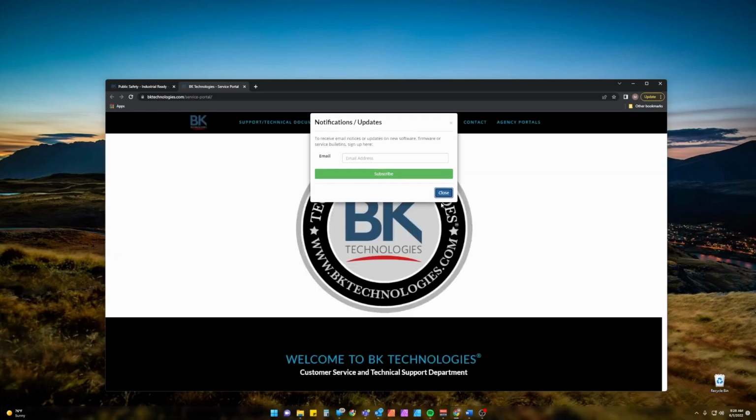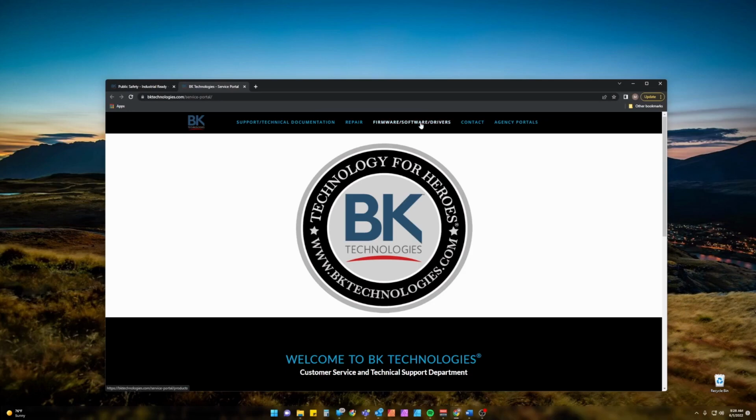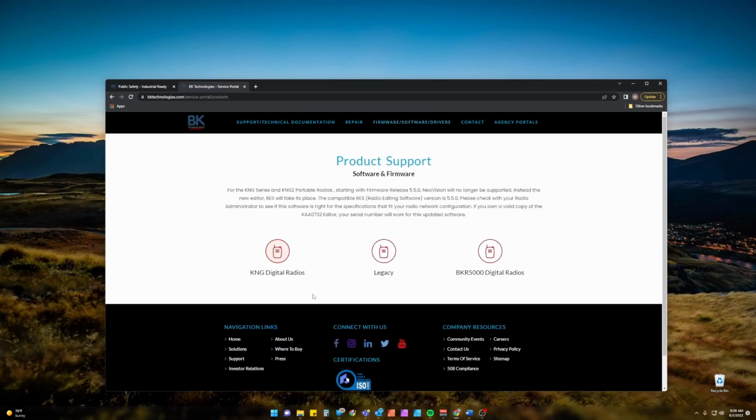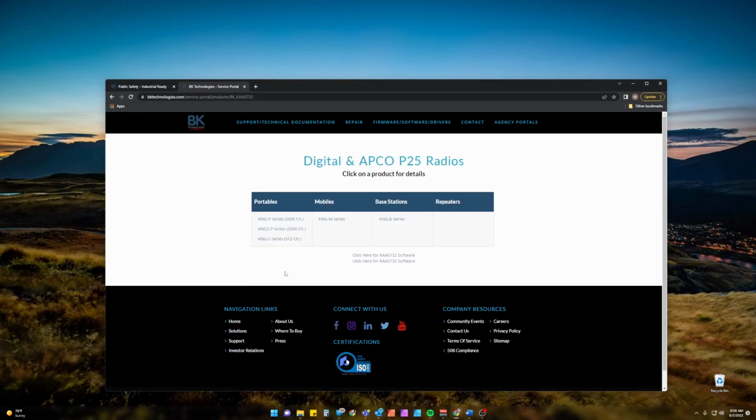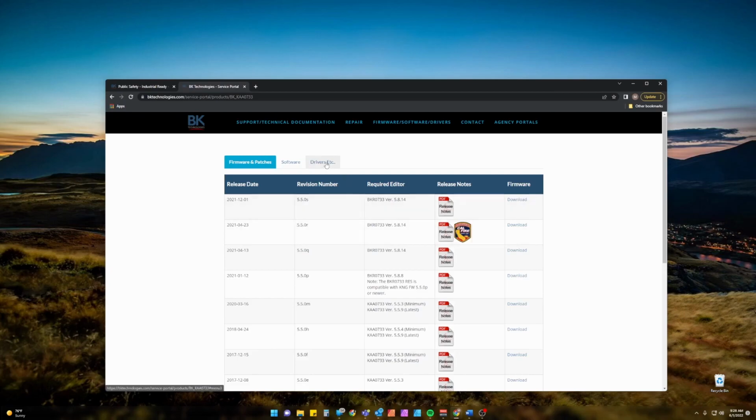Otherwise, you can just click close. And then click on firmware, software, and drivers, and select KNG or BKR 5000 radios. It is the same driver for either. We can select any of the KNG series radios here. As I said, it's all the same driver.